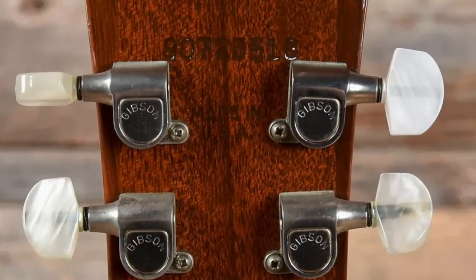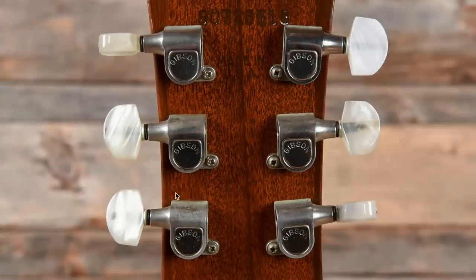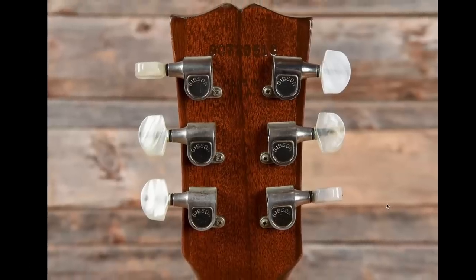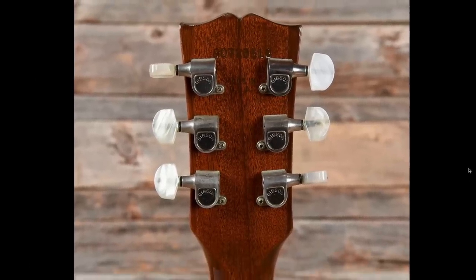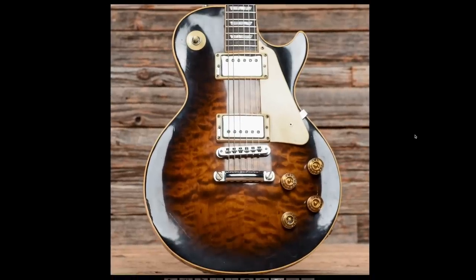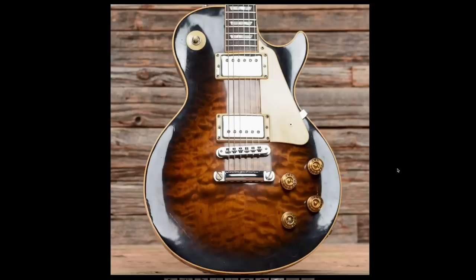What's very weird about this is the tuners — I thought you could only find these on certain 335s. I guess it's possible they used them on other stuff, or somebody replaced them since they happened to fit the original footprint. For an '85 that's kind of uncommon; usually by this point the standards were mainly back to Klusons. But not impossible. Whoa, this quilt top is very active — it looks fantastic. The leading shot is a little lackluster, but if you can demonstrate that in photos, just imagine how it looks in person.